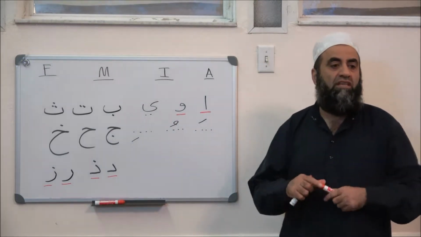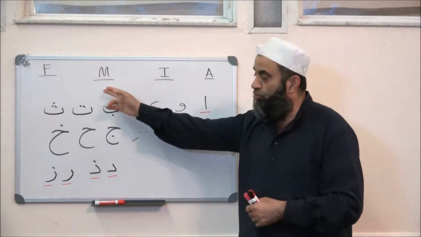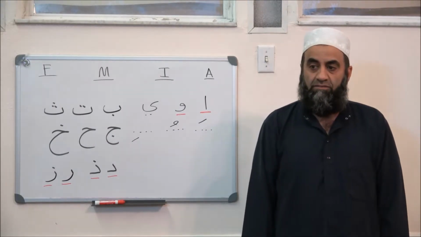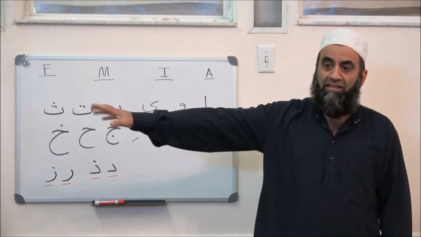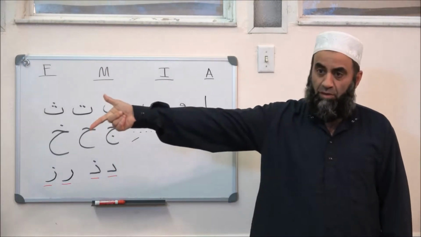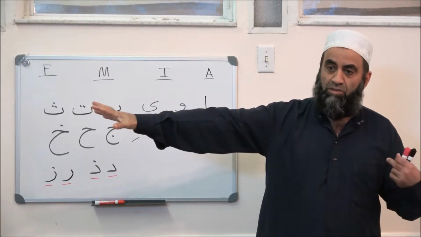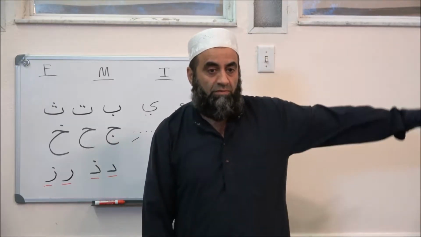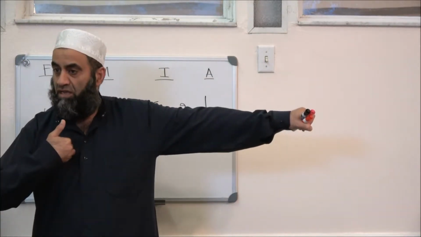What does it mean that the letter does not permit connection from the left? We said that the Arabic letter assumes 4 positions. So the standalone is just like my body like this. Initial form, it's the letter and extending the hand to connect with the following letter. So the initial letter extends a hand from this side, because Arabic is written from right to left, right? The middle position, the letter would connect from this side and this side. And the final position, the letter will connect from this side only, because I am the last letter.